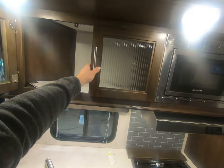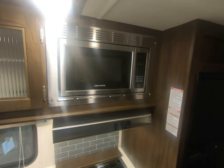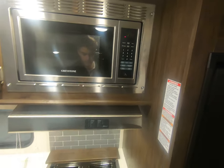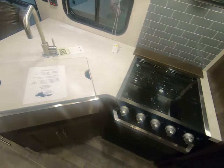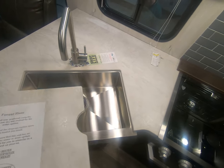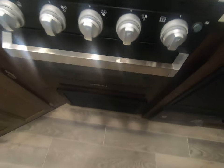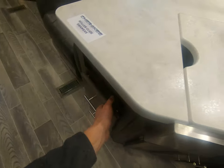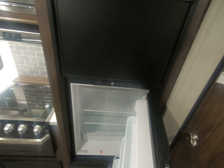You got plenty of storage above the sink. Nice stainless steel microwave right at eye level so you can see whatever's cooking in there. Three-burner cooktop which does fold down to give you some extra counter space, and same thing with the sink — it comes with a sink cover for that little extra bit of space. Nice oven, storage under the sink and alongside of it. Nice roller drawers for easy access to whatever you need when you're cooking. Gas-electric fridge.